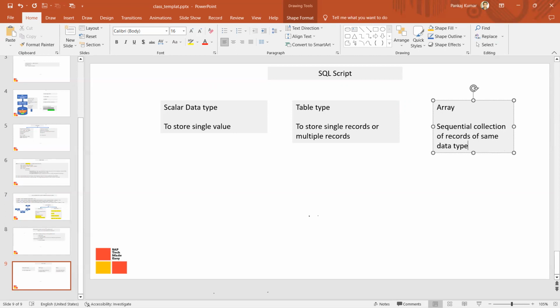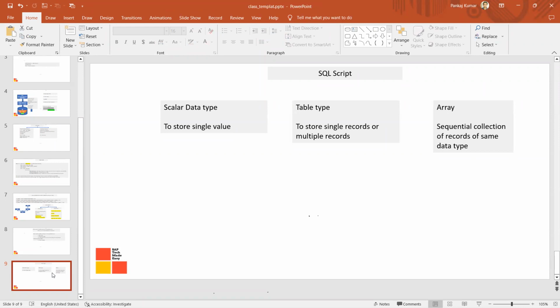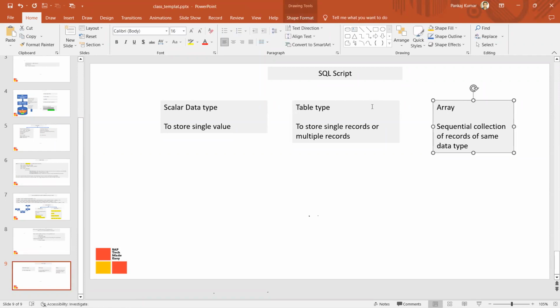In an array, if one member is integer, another will also be integer, third will also be integer. If one member is character, then the second member is also character, third member is also character. So like that, we'll be looking into that.